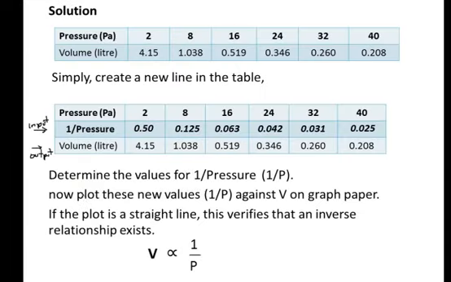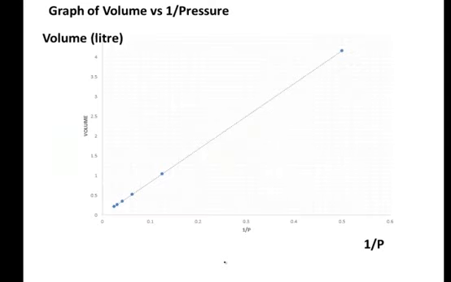So we take a look now. You guys would be drawing the graph, and we'd be plotting, as I was saying, input. So 1 over P is along the x-axis, and V is on our y-axis. So this is our graph, and we can see it is a very nice straight line, and it is heading towards 0, 0. It'll never actually go towards 0, 0 because we would never really record this data.